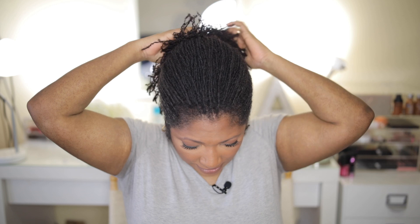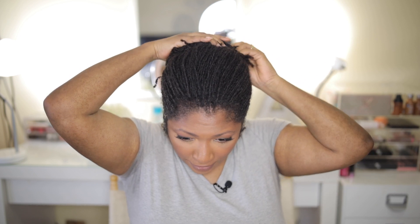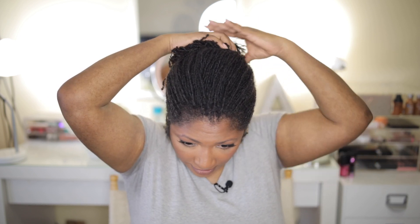I'm trying to do styles that do not require bobby pins. I'm going to do the bun — I've never done a bun. It's good also for the summer because sometimes you want to just get your hair off your neck. This video will show if sisterlocks are really that versatile, because if it's hard to do the style because your hair can't be pulled or put into a position, it's not going to work. So far I was able to put all my hair into a ponytail.